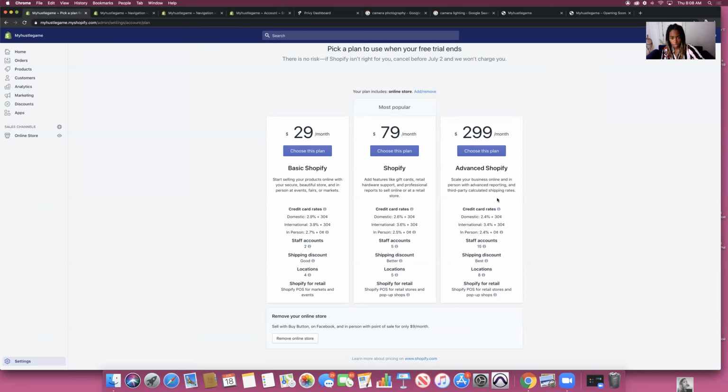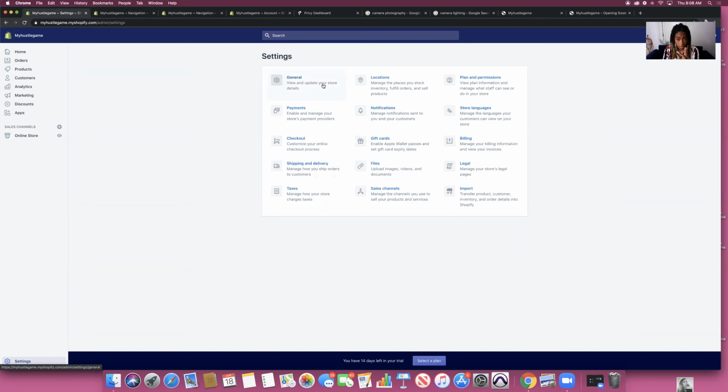And then down here is settings. This has all your information. This is going to be the information that you sign up with, all of your store details, your locations, like I was talking about for shipping. You got billing information. That's going to be your billing account, so they know where they're going to charge every month, that $29.99. So billing, you got gift cards. If you create a gift card, files, all of your videos, images, and stuff is going to show up right here. It's all self-explanatory because they have a description here, so you don't need me to go through everything.